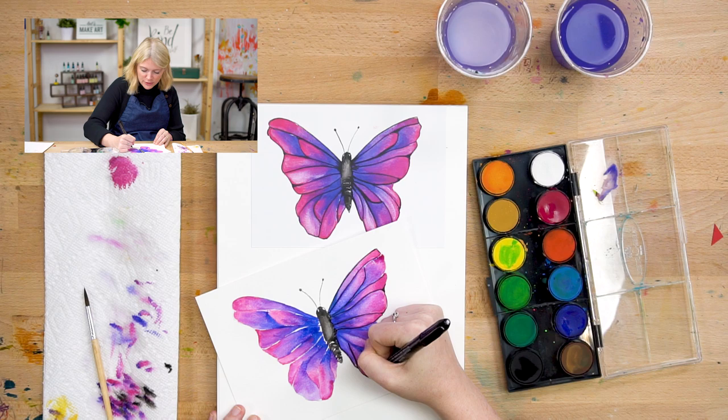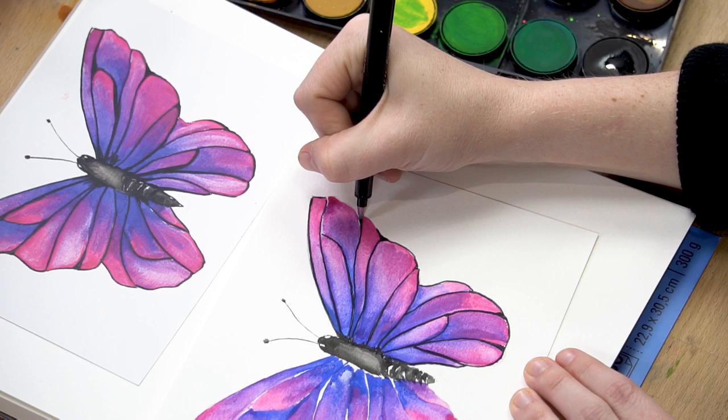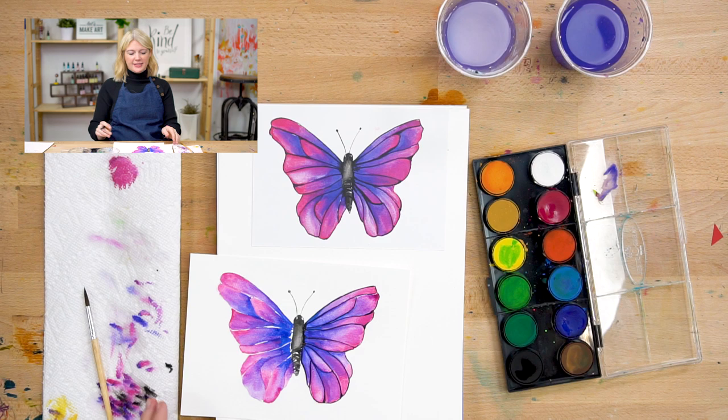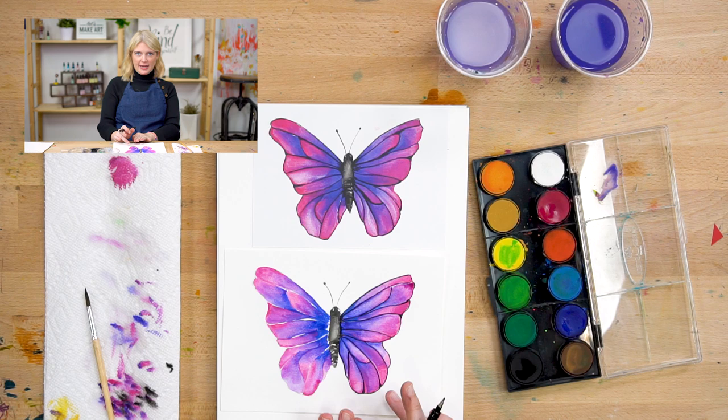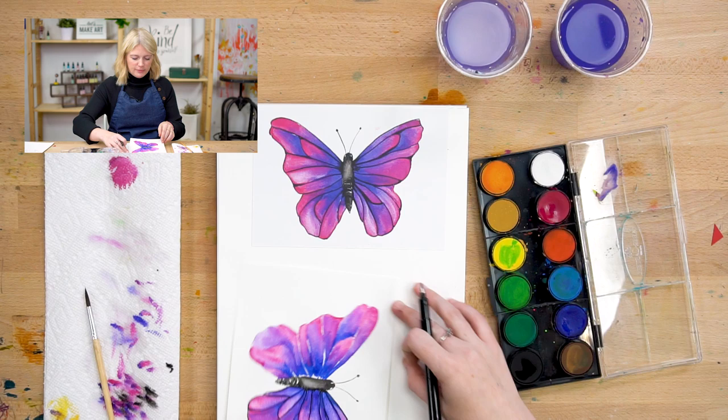And try and fill in. You can see that I left some white spaces where the wings meet the body. I'm just putting black in there. And this part is still a little bit wet, so I'm just going to be careful. There we go. Yeah, see? So look at the right wing and look at the left wing. Look how much of a difference putting those black sections in makes in making it feel complete. So again, please do not give up if you've only done the section-y part. Wait till you get to this last part.